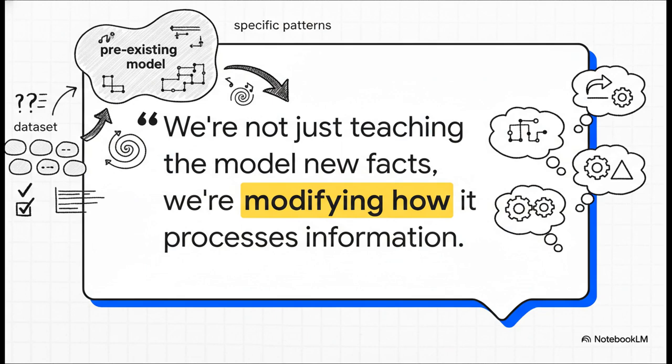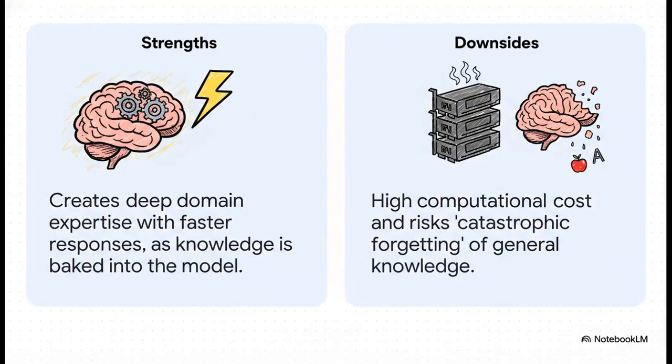You're taking a big, general model and retraining it on a very specific data set. We're talking thousands of examples of exactly what you want it to do. This process actually goes in and adjusts the model's internal wiring, its weights. It learns the jargon, the style, the logic of a specific field. It changes how it thinks. The big win here is true, deep expertise. And because all that knowledge is baked right into the model, the answers come back fast, way faster than RAG.